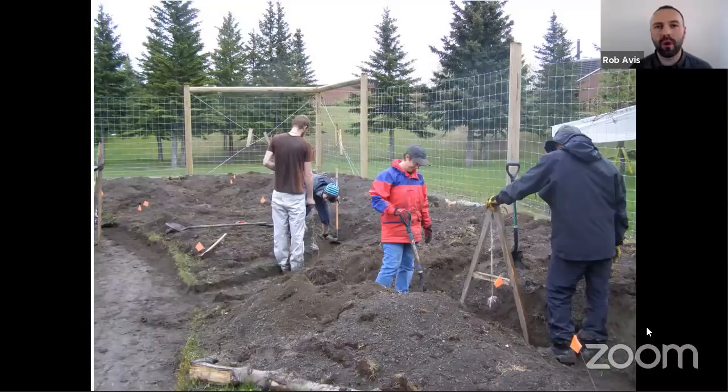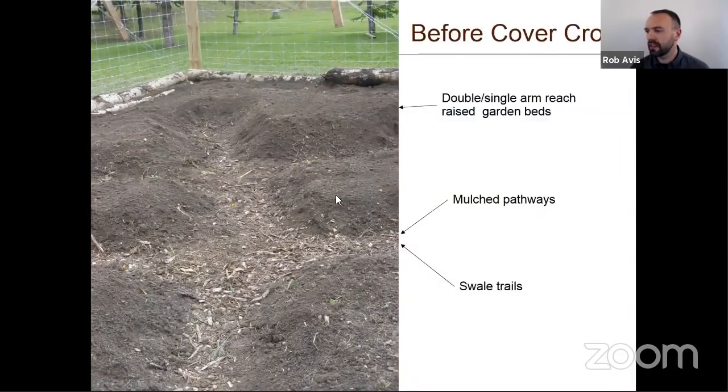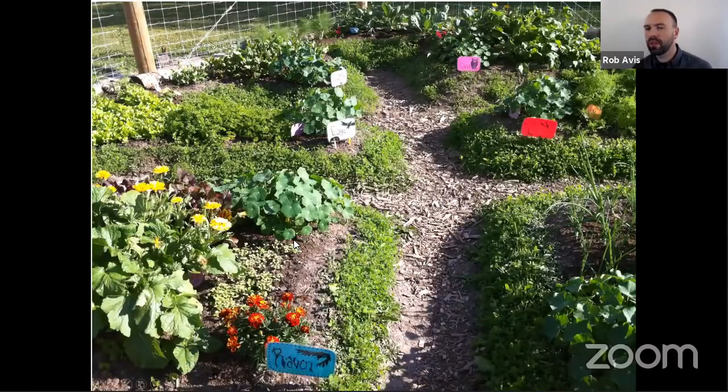Here's another project in Canmore, about an hour west of us. They put in a similar system into their community garden — raised beds, mulched pathways for water harvesting with a pipe in them. They get cover cropped and planted into beautiful, super productive gardens nobody ever has to walk on. They have deep mulch, they're not rototilled, and they have subsurface irrigation. Remember: work is a failure in design. When we spend more effort on the design and thinking side, we save ourselves forevermore.